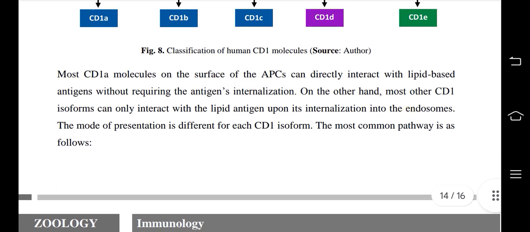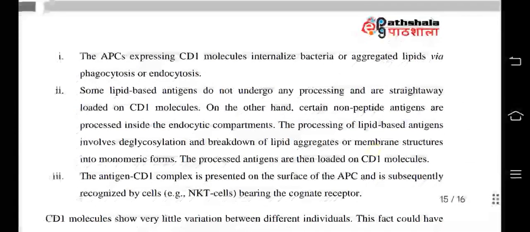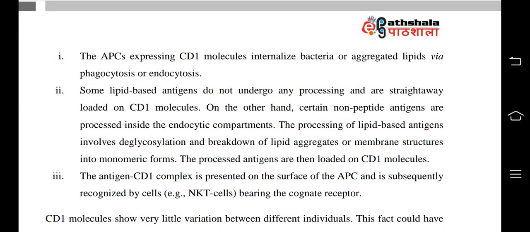Most CD1A molecules on the surface of the APCs can directly interact with lipid-based antigens without requiring the antigen's internalization. On the other hand, most other CD1 isoforms can only interact with the lipid antigen upon its internalization into the endosomes. The mode of presentation is different for each CD1 isoform. The most common pathway is as follows. The APCs expressing CD1 molecule internalize bacteria or aggregated lipid via phagocytosis or endocytosis.